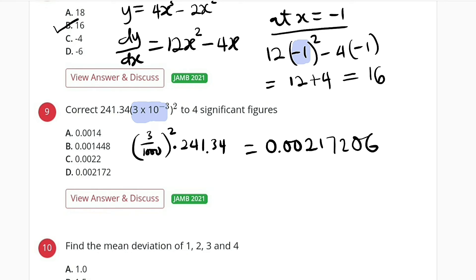But this is talking about four significant figures. Therefore, we are going to consider the first whole number after these zeros. This is the first one, two, three, four - we stop here. Then we have to consider the next digit, which is zero. If this zero is up to five, we have to increase this two by one to make it three. But since it is not up to five, our result becomes 0.002172.